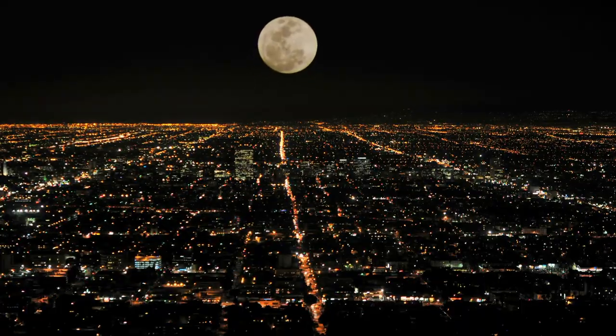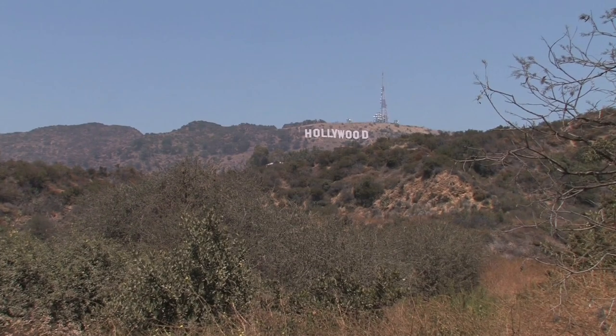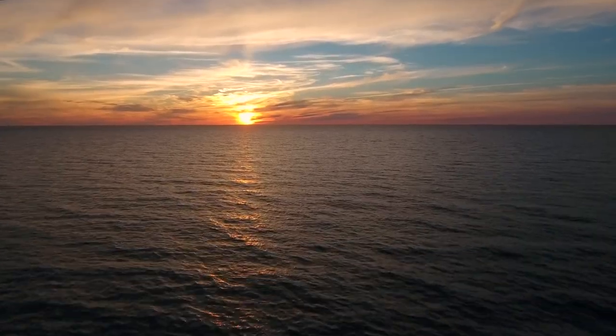Mar Vista Hill offers a little bit of a different scenery than Westdale and Trueser where we were before. It has nice rolling hills which give us a great opportunity to take advantage of some city views — not only showing downtown LA but also the Hollywood sign — and on the west side, all the way out to the Pacific Ocean.